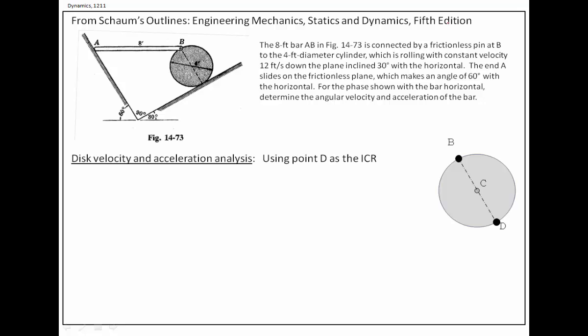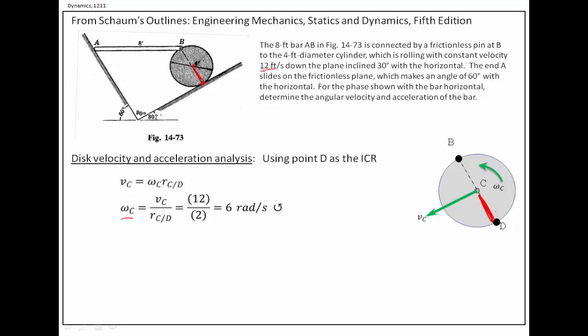First thing we need to do is a velocity and acceleration analysis of the disk. We're going to use instantaneous center of rotation to do the velocity portion of it. So we're going to treat the point where it's touching the wall as being its instantaneous center of rotation because that velocity is 0 there. And we're given that it's going 12 feet per second downwards down the 30-degree inclined plane right here. And so we know what the velocity of a point I'm calling C is going to be. With that, we're able to get the angular velocity, omega C, of this disk by dividing that 12 by the radius there, which is going to be 2 feet.